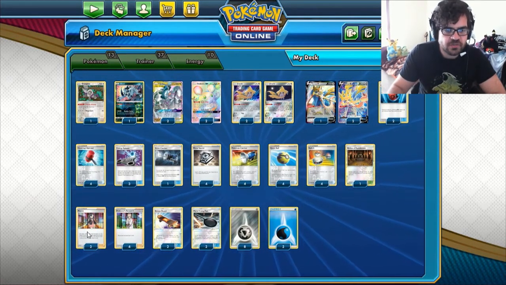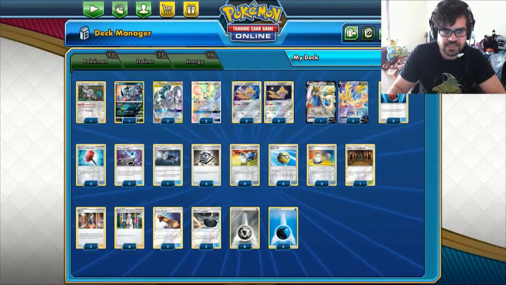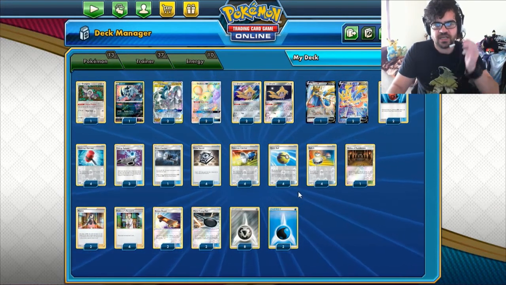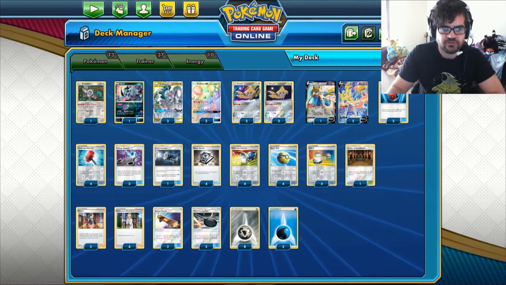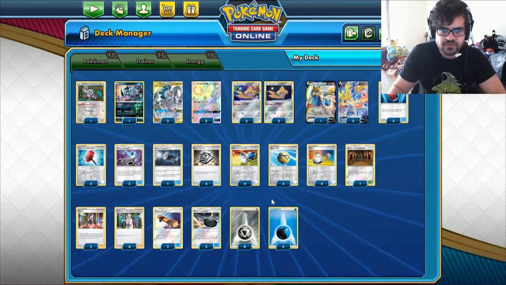An additional 2 Marnies just for a bit of disruption, because there are only 6 draw supporters in this deck. And obviously the 2 Dedenne are there for additional draw support. And the Cherish Balls help you grab the Dedenne. And I think that all wraps it up for this deck, to be fair.